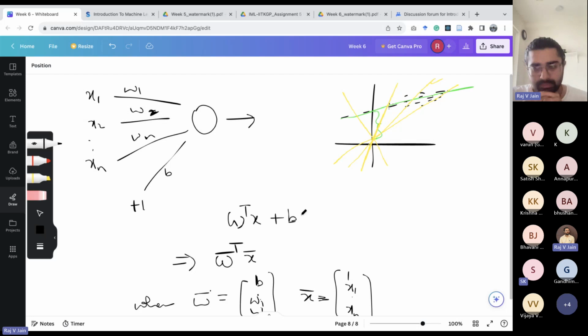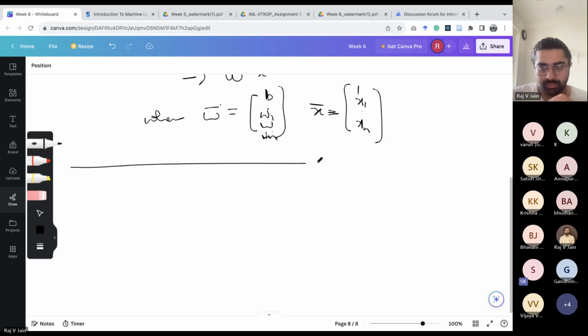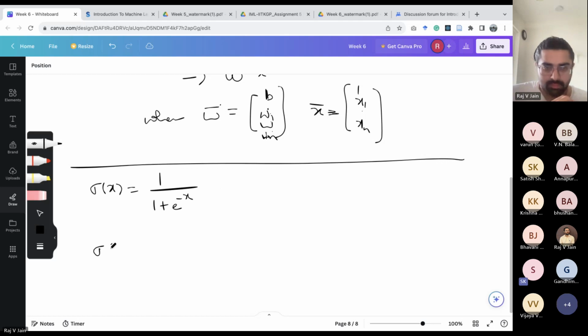Can I say something? Go ahead. In the neural networks context, the way I have seen Wx plus B explained elsewhere, for simplicity, is the scalar case where you have just one single input X, a neuron with a sigmoid activation and a single output. In the nominal case with no bias and no slope, you'd have 1 upon 1 plus e raised to minus x. Now, instead of x, if you put in Wx plus B, then W controls the slope at which that neuron fires, that is, the slope of the region where it goes from 0 to 1. That is controlled by the choice of W. And B controls at what point along the x-axis, at what x value, you're going to get that neuron firing.